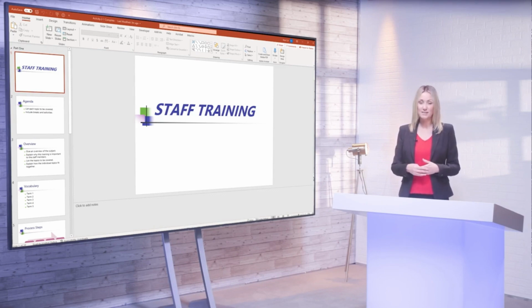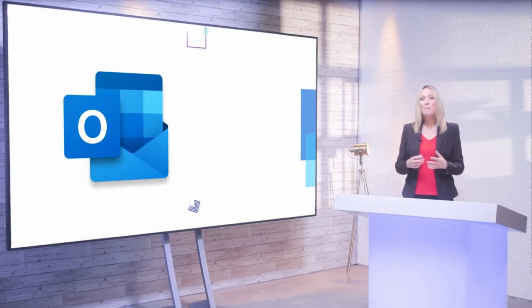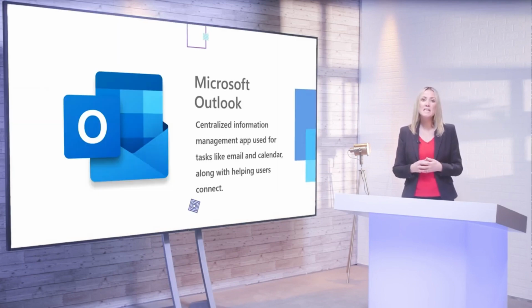Microsoft Outlook is a cornerstone application for many businesses. Like with other Office applications, you've most likely used it before at some stage. So here's a quick recap on the basics. Microsoft Outlook is a powerful and easy-to-use information management application. You can manage your email, calendar, contacts, tasks, and much more, all from one central location.